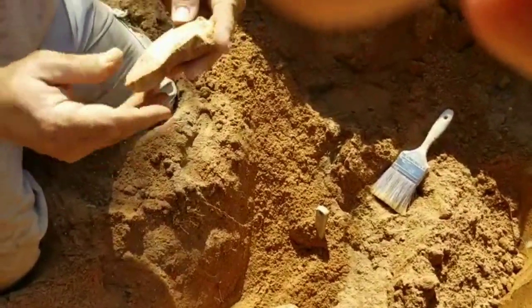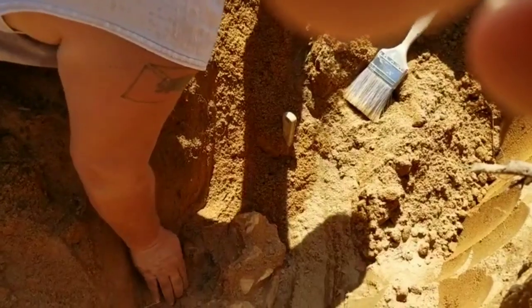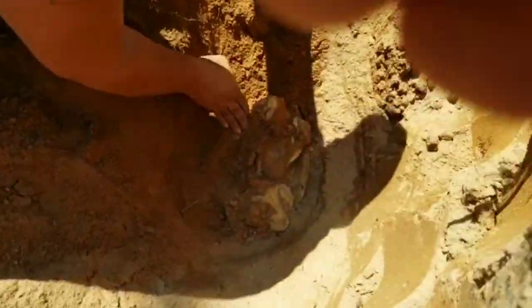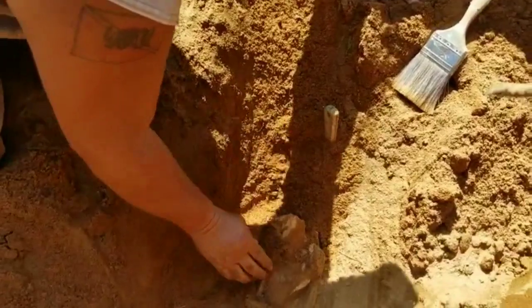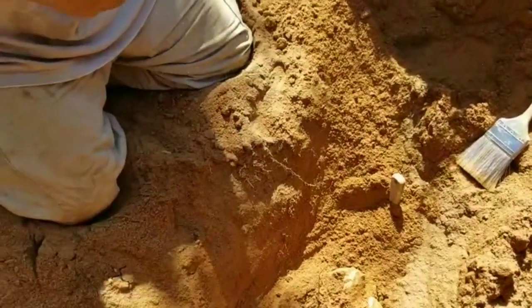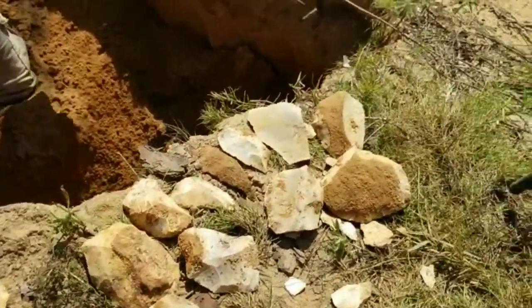I mean, they just keep coming. I bet every bit of it came off this big old spall he's got right here, too. Look, there's another one laying right on top. And did it break off right there? Right here it did. I don't know until we get that cortex out. That looked like that piece came off of there. I am not believing I've just found a cache right here. Gosh, almighty. This is just beginning to get unbelievable right here, Butch. It is.